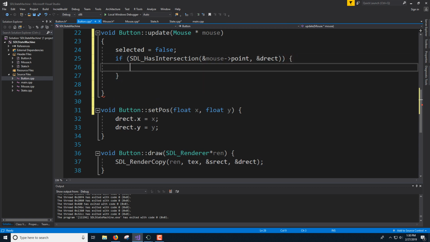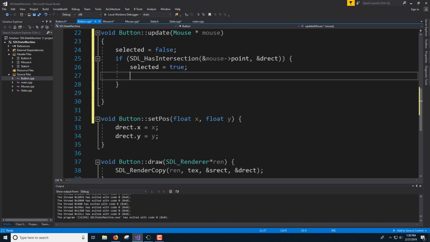All right, and if this is true, what do we need to do? What happens? Button is selected. So selected equals true. What else? We need to move the source rectangle over to the right side of the sprite sheet.